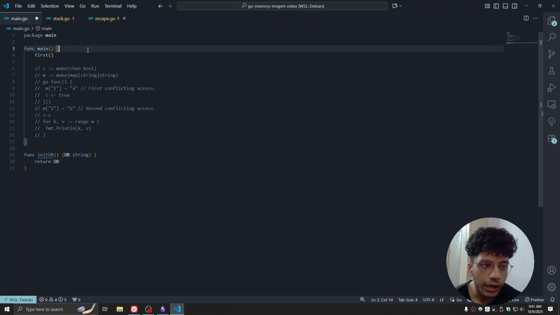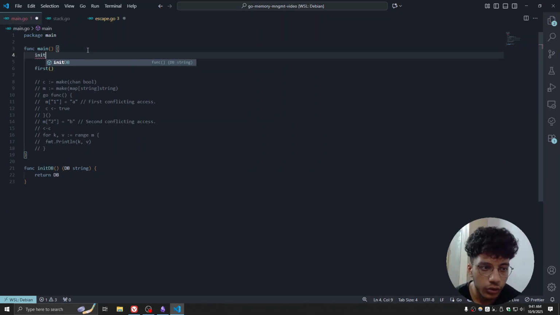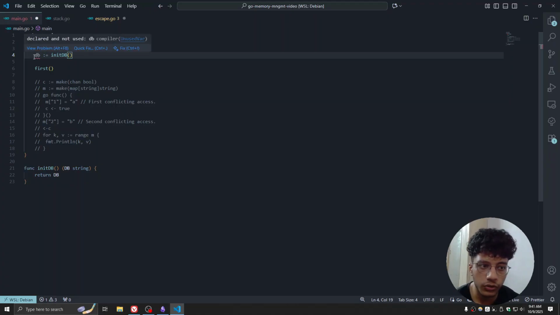If we have a program over here, we obviously need to have a database connector as well, right? So I'm going to say initdb and store the database over here. And this database variable is probably going to be used throughout the program. Every time we want to fetch some data or store or update some data, we need to use this database variable. So this is an old variable.